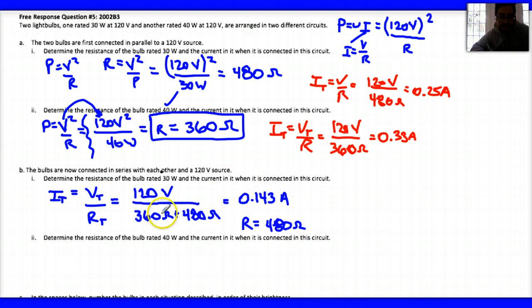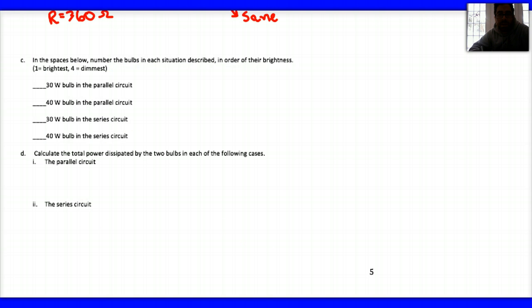So moving back down now to part B, we want to know the resistance of the 40 watt bulb. It also doesn't change. So I'll go ahead and write that. The 40 watt bulb has a resistance of 360 ohms. This is a property of the bulb filament, and so I can say that that doesn't change. And the current is going to be the same. These are in series, so the current through the first bulb is going to be the same as the current in the second bulb, so we know that these are the same, and I can then say 0.143 amps. Okay, so let's keep going.